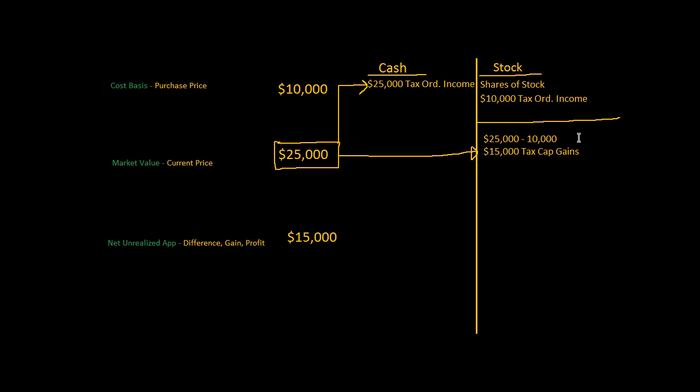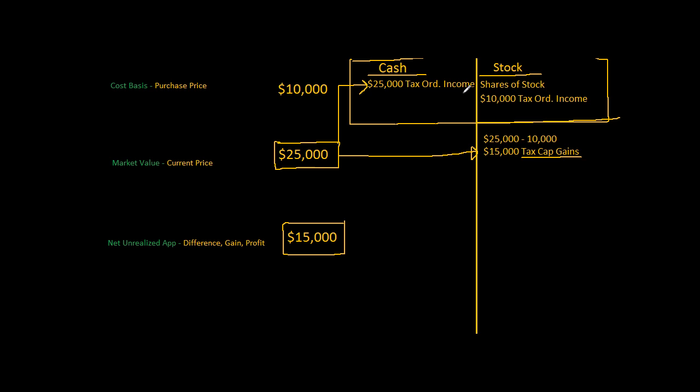So if we go back to the math at the beginning, that difference is what you pay. When you took it out and made it into stock, you already paid on the cost basis. Now you've got to pay the remainder, but instead of it being taxable as ordinary income, with the NUA it's taxable as capital gains. So what are the big differences, and why would somebody want to do that? Major downfalls, just to go over this quickly. Right here in this first step, let's say you're taxable at 25%. So on this first step, you're paying 25% of 25,000, right?